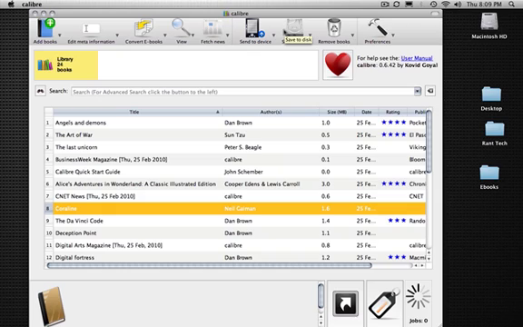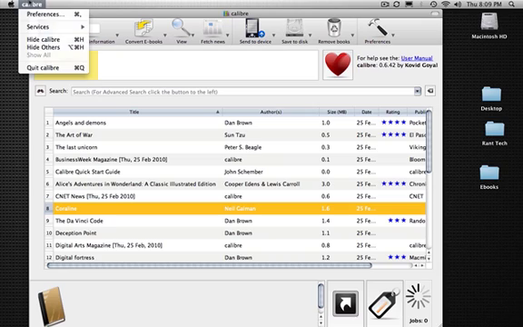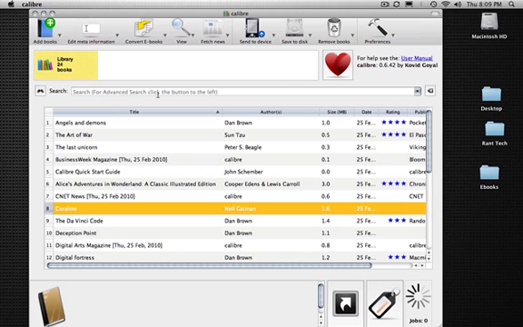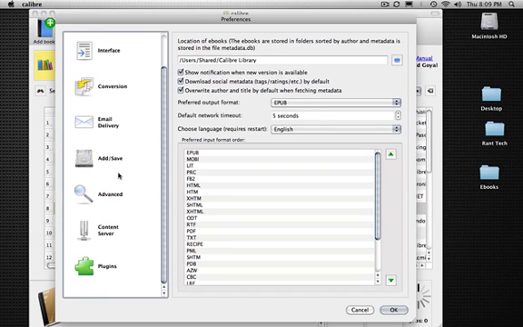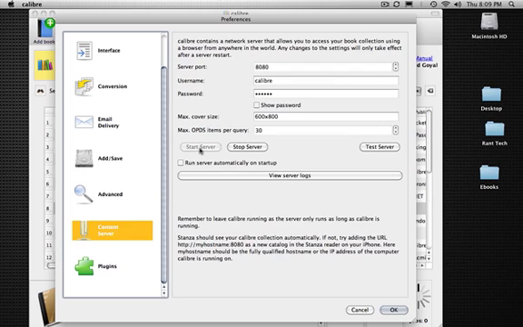iPods will just automatically show up in your Stanza library. I have my Stanza library right now, and if I'm going through right now, I can just see all of them. They automatically show up if it's on the same network because of the Stanza server. So you just go to preferences, go down here to content server, and make sure all that stuff is on.